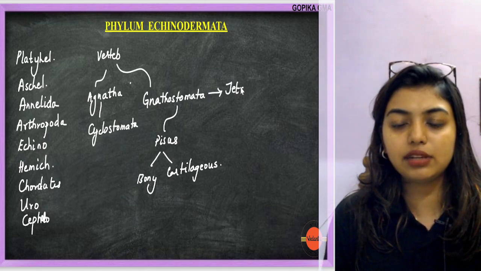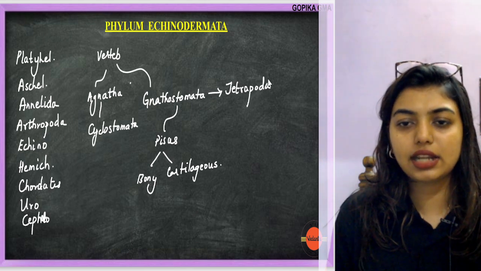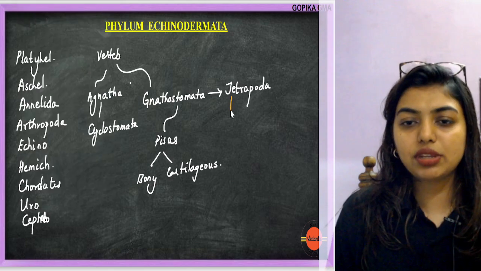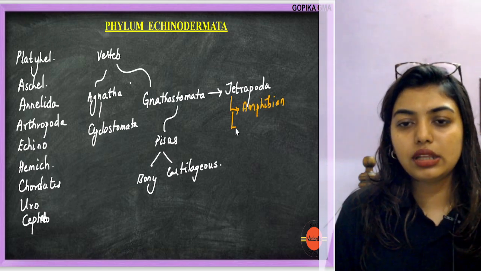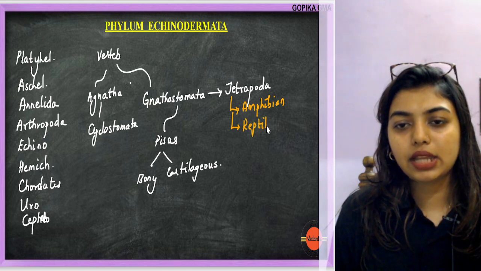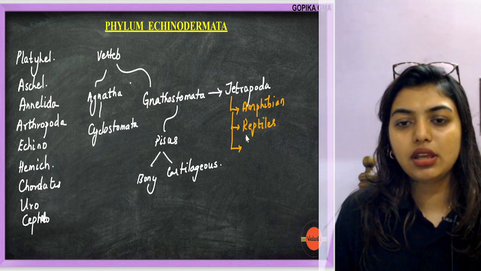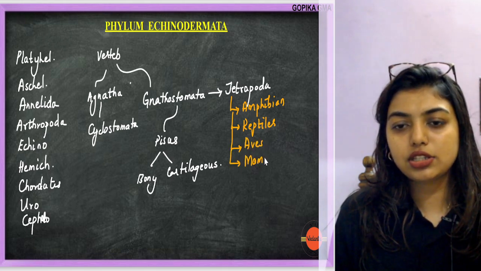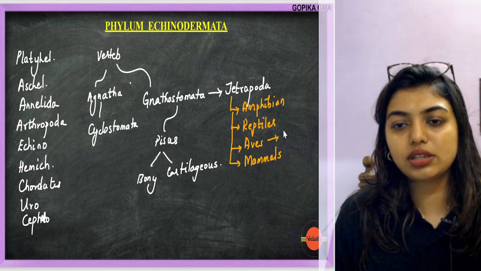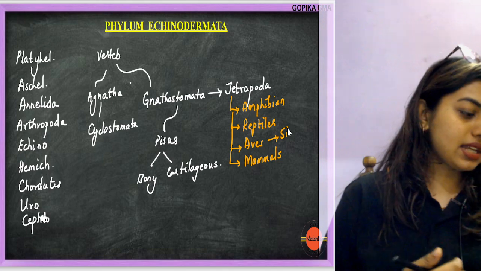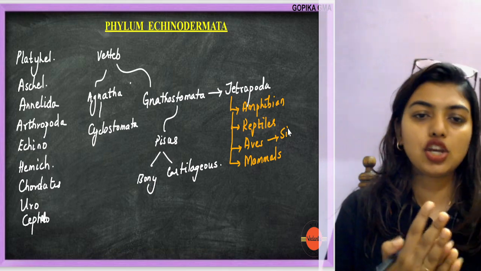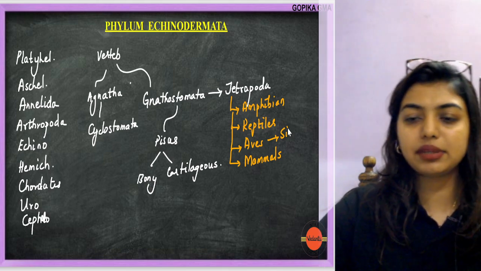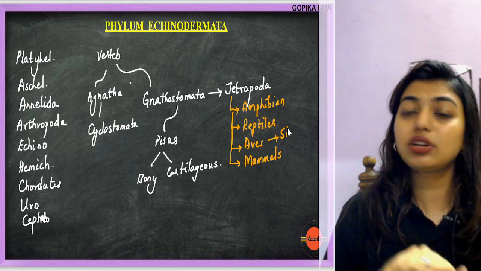I don't think you people even need it, because it's about so many simple things, the day-to-day things that we have learned for so many years of our life, that is your amphibians. They live both on land and water. Then reptiles, names you have to remember here. That is the crucial part. Then Aves, your birds, and then last mammals. Especially in birds, you have to know the scientific names. That's the biggest task. If you know the scientific names, then we are sorted. If you don't know the scientific names, it might be a task. If you study them, then you are done and dusted, good to go.